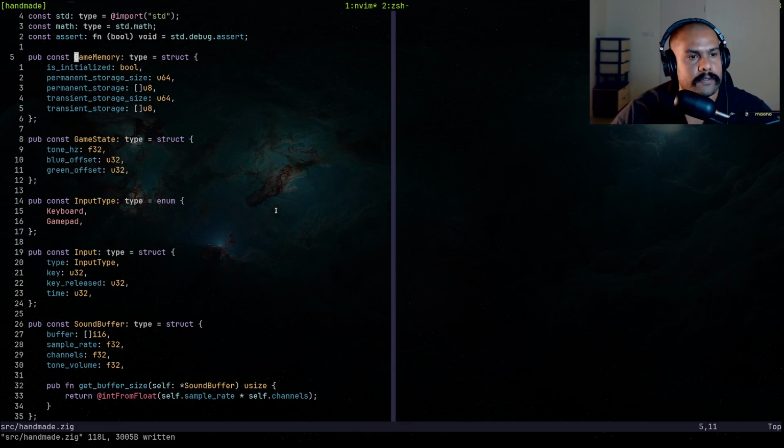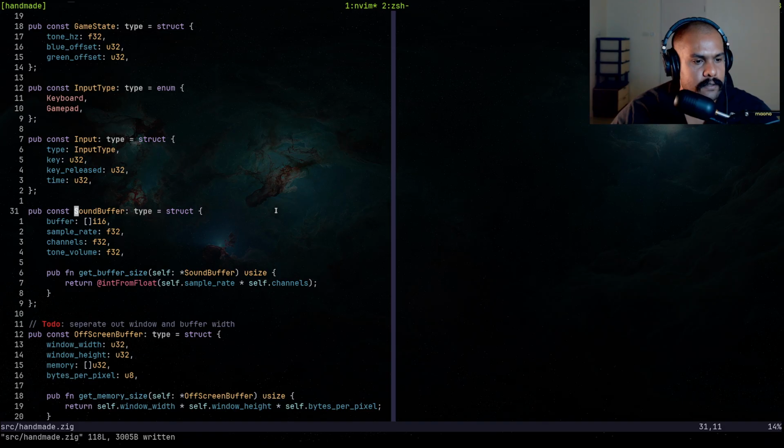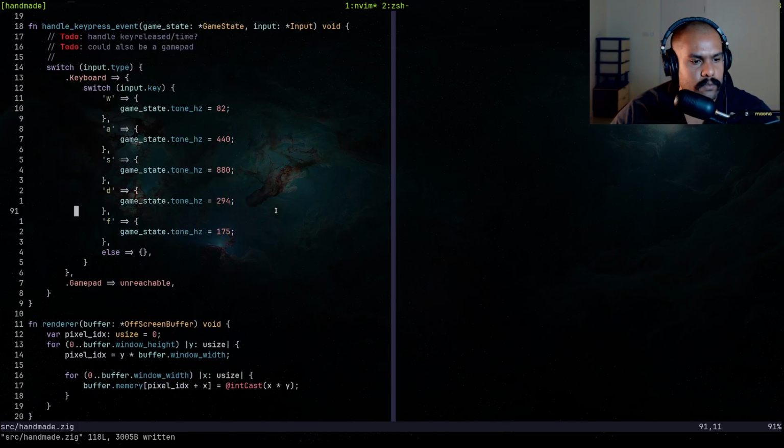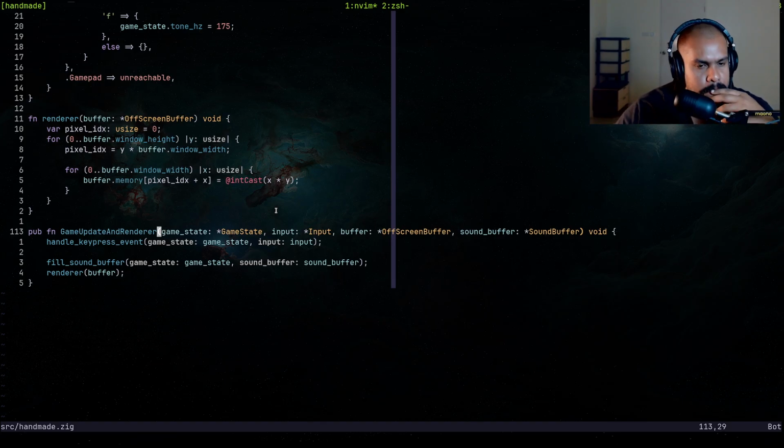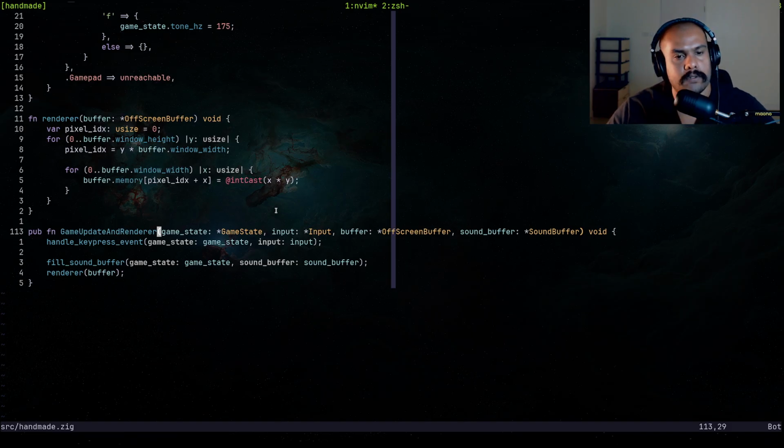Should I just call this memory? Okay, memory is fine. And where is game update and render? Does it need to pass game state as well?